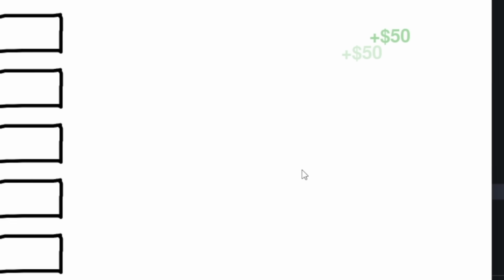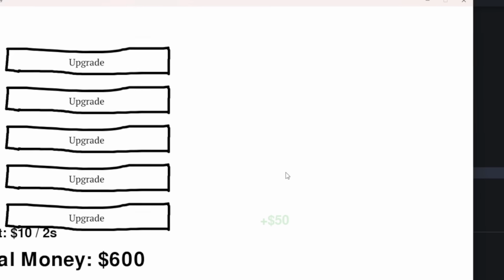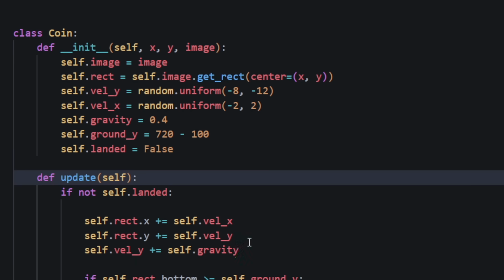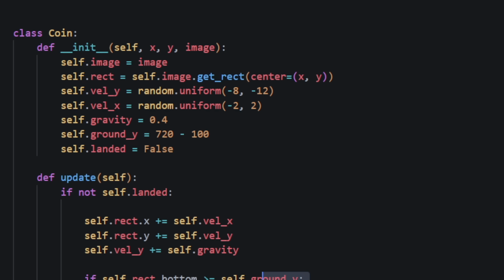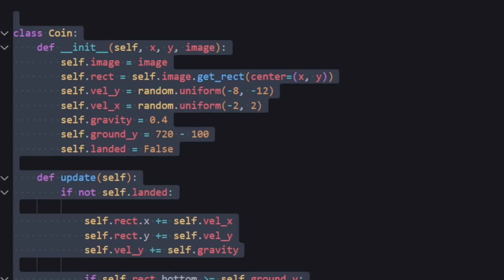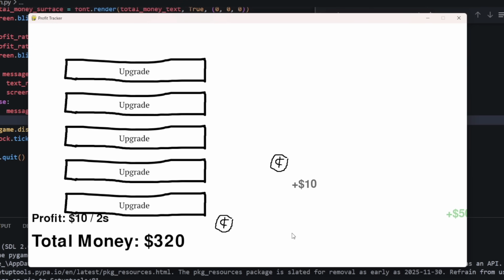Obviously, just sitting around and watching the game play out isn't very fun, so I wanted to create a tip system that would randomly drop and you pick them up and earn some extra cash. And then any upgrades that kind of improve the ambiance or the quality of your coffee would improve the amount of money you get from tips and also the rate at which they drop. So I add in these basic coins that get thrown out, and if you click them, you gain some money. They also have gravity, so it looks like they're being thrown by invisible customers. Right now, it looks very odd because there isn't any artwork.